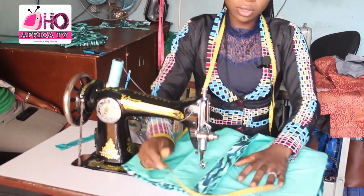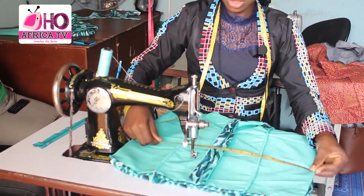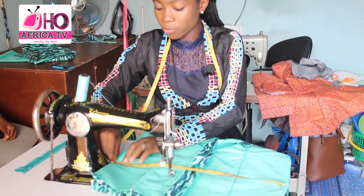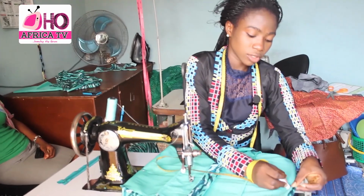Then our hips is 34 divided by 2, 17. So we have 18, which means we have 1 left. We share 1/2 inch and 1/2 inch.